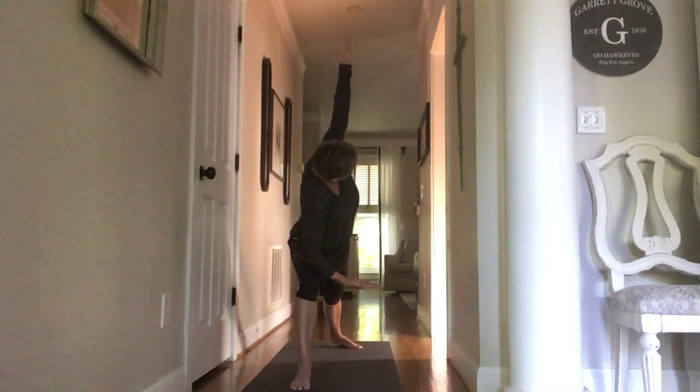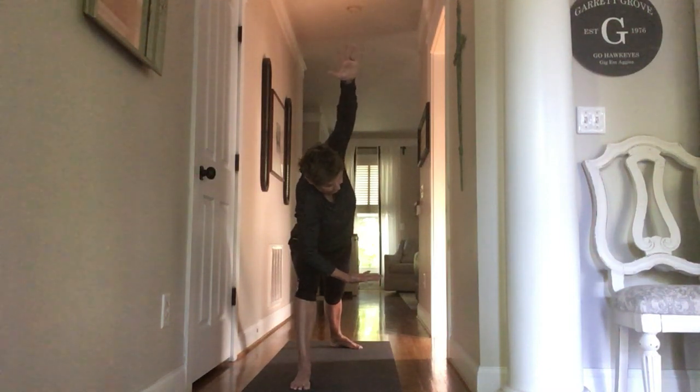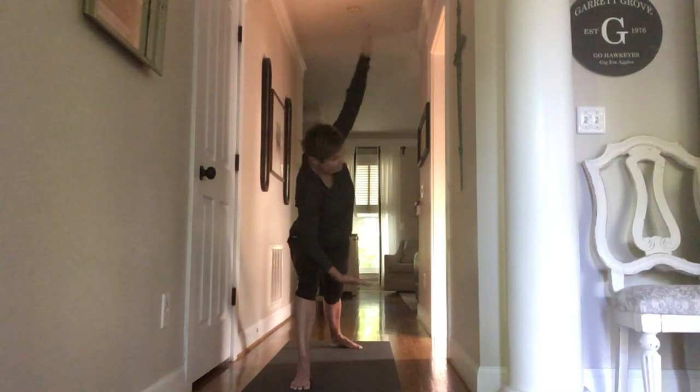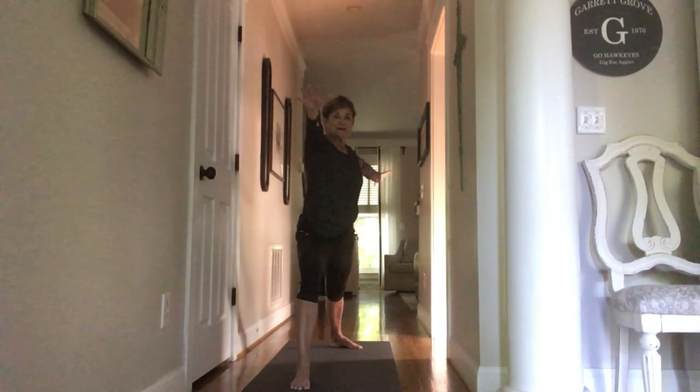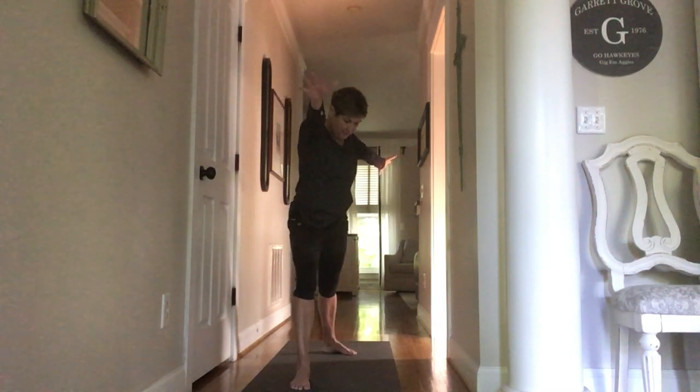Reaching your arm high, looking up at your fingertips or down at the ground, doesn't matter. Now extend that left hand all the way forward. So, and open up your chest again to your side wall. Good. Come on back up to warrior two.